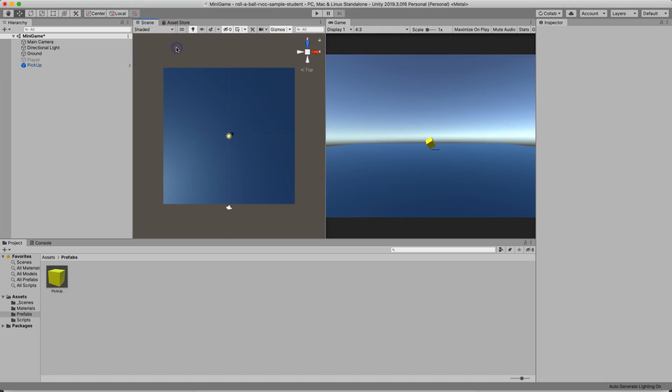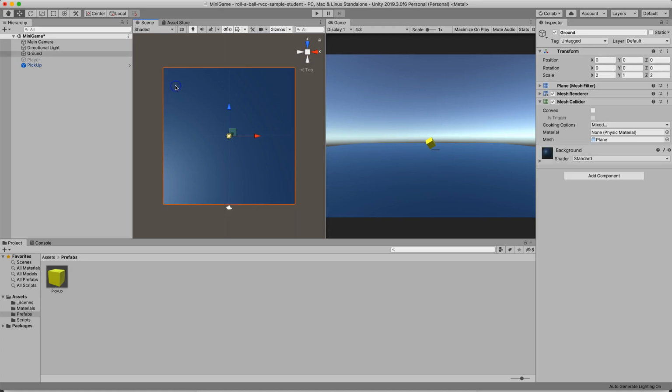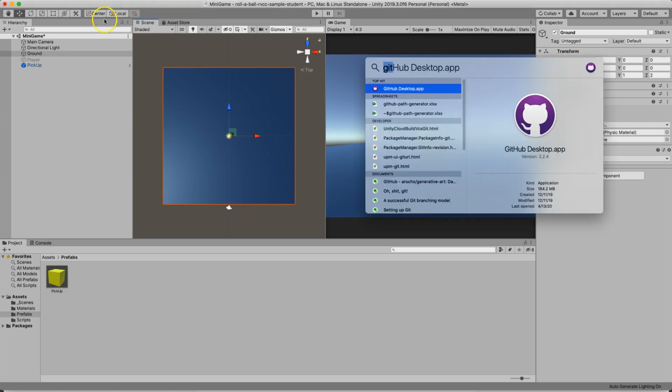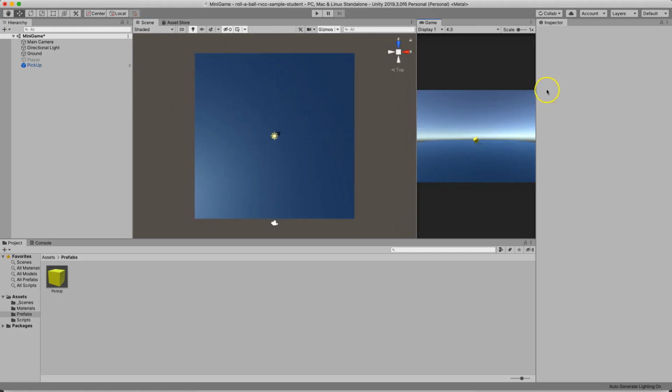I'm going to try to make this window a little bit bigger. My shortcut for making that panel large isn't running. So I'm just going to try to give myself some space over here.